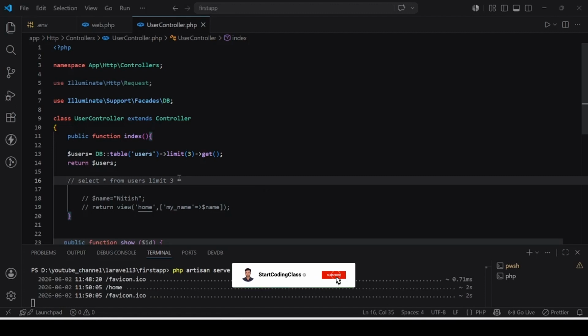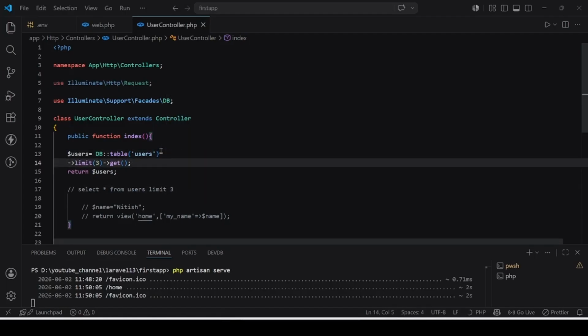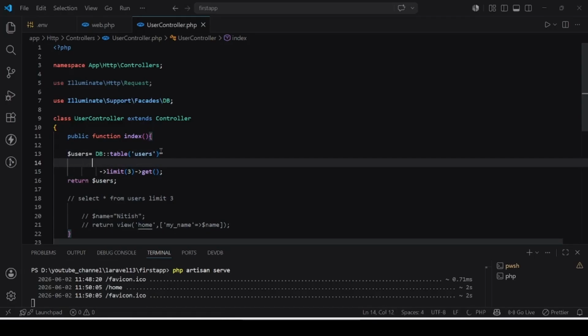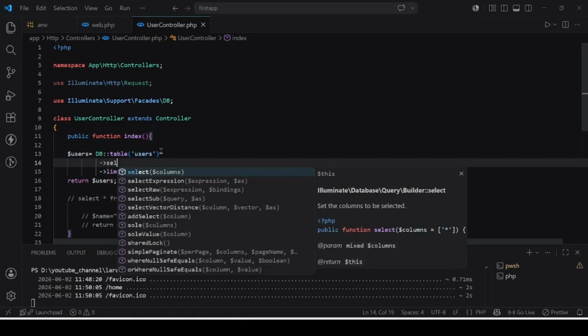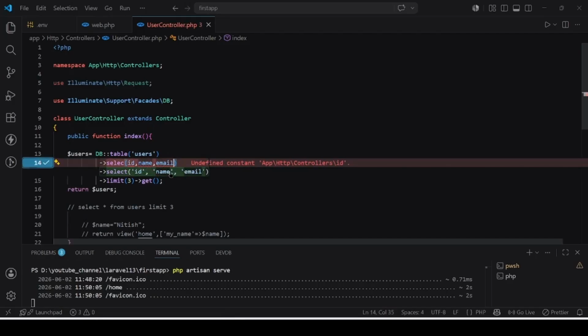Okay, now I'm going to combine the where condition, order by, select, limit, and everything inside one query. Just format this query. First select. Inside the select, ID, name, and email are there.